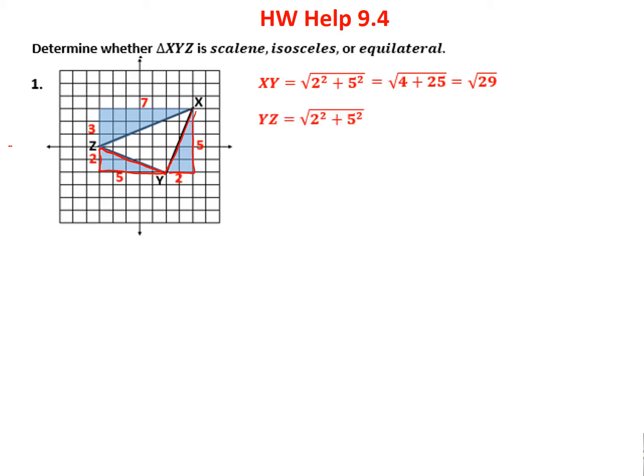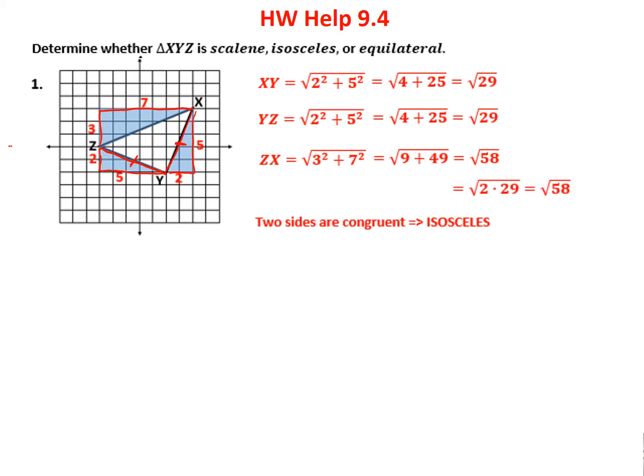So you see here, when I do the math, I end up with the same thing. So now I know I have two sides that are equal. So this side equals this side. So at this point, we have an isosceles triangle. Let's see what the last one is. We look at the last side, however, and its triangle is 3 and 7. So that's going to be 3 squared plus 7 squared, and I know that's not going to be the same as the other two. That's going to be 9 and 49, or the square root of 58. So it means I have two sides that are the same. A triangle that has two congruent sides is an isosceles triangle.